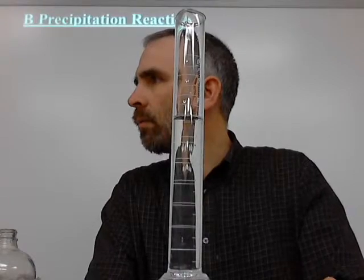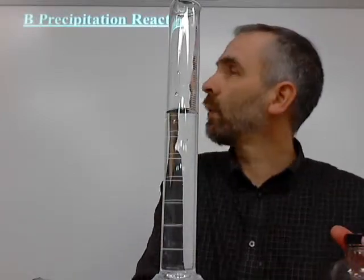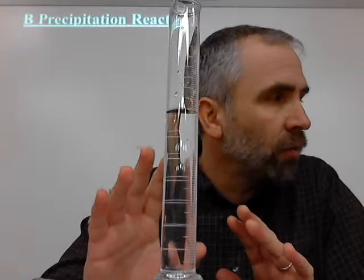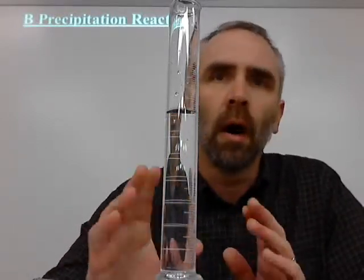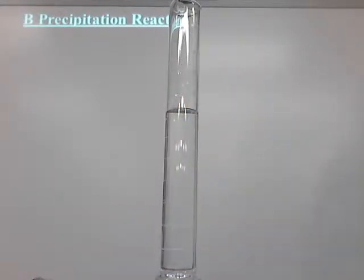So, let's see, I want to see where I want to put this so you can all see it. All right. Now, that's saturated potassium sulfate. That means it has right now as much potassium sulfate dissolved there as it possibly could. Now, we all know about solubility. Like dissolves like. I'm going to add to that a little bit of isopropyl alcohol.